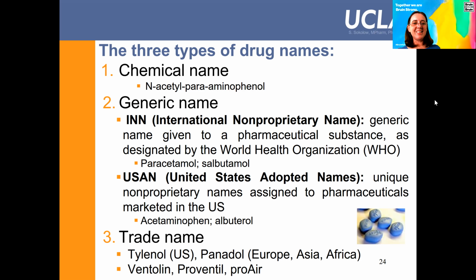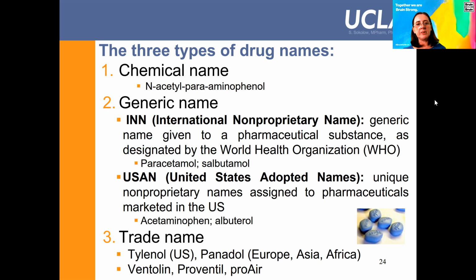And actually, the example I'm citing is tricky, because that may be one of the only generic names that is different between the United States and the international non-proprietary name. In the United States, it's called acetaminophen, and the brand name, as I said, is Tylenol. But the international non-proprietary name is paracetamol. So even if you know the generic name of Tylenol, and you go to Belgium or France and you have a headache and you ask for acetaminophen, they may not know what it is. But that's an exception.